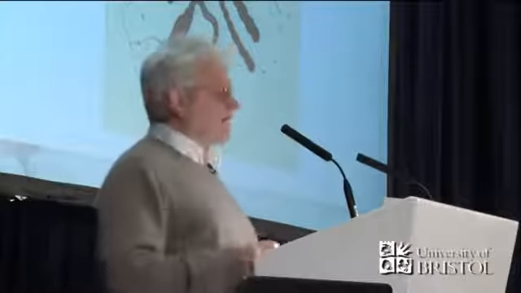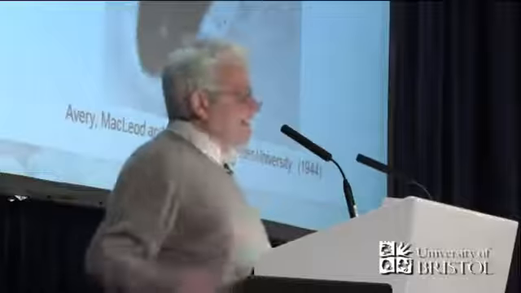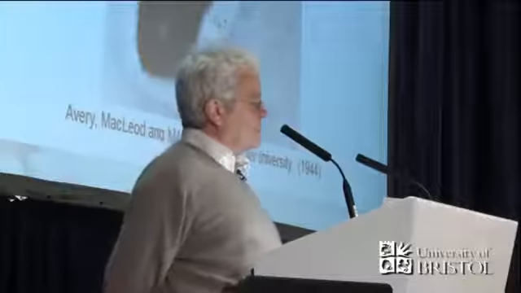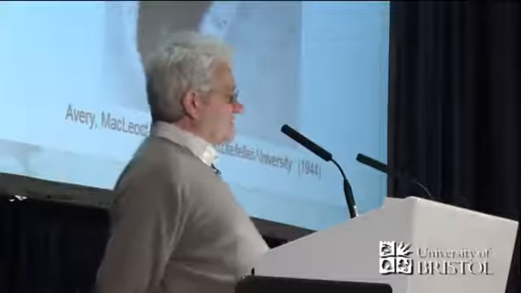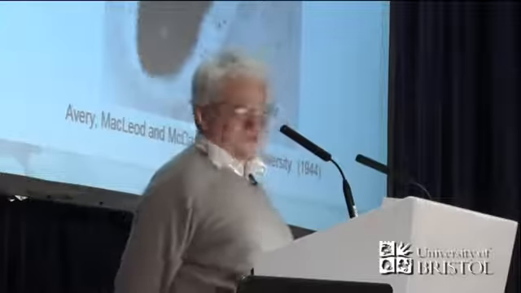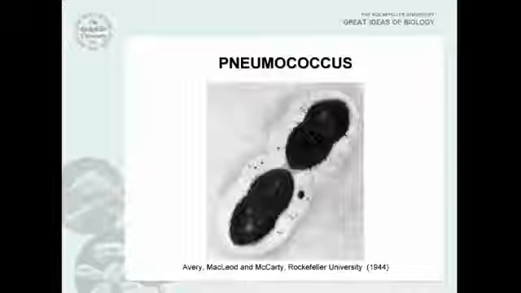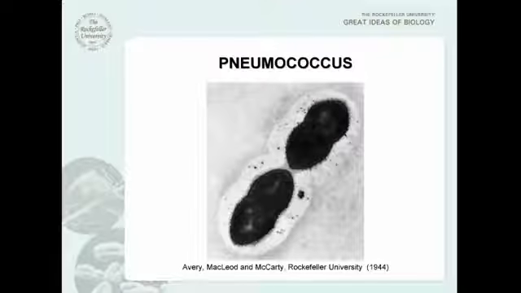It took a little while to translate genetics into molecular genetics. First of all, DNA had to be discovered as the hereditary material. That's usually associated with Crick and Watson, but that actual discovery was not made by Crick and Watson. It was made by Avery, McLeod, and McCarty, I have to say at Rockefeller University, where I was working till earlier this year.